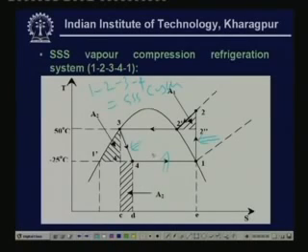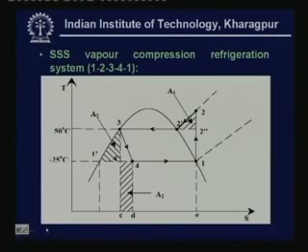Okay. And if you remember from our earlier discussions, the loss due to superheat horn is given by this. That means area 2 2 dash 2 double dash. This is the loss due to superheat horn, and the loss due to throttling is given by this area. And if you assume that this saturated liquid line coincides with the isobar at PC, then this is also equal to the throttling area. That means the throttling area is either 1 dash 3 4 dash, which is equal to area CD 4 4 dash. So, we have to find out these two areas.